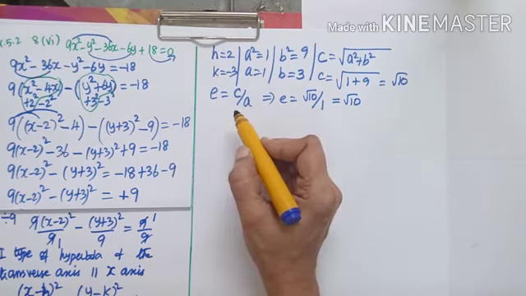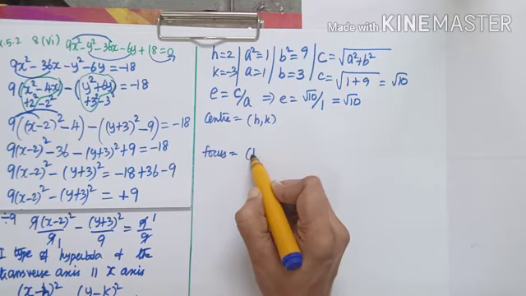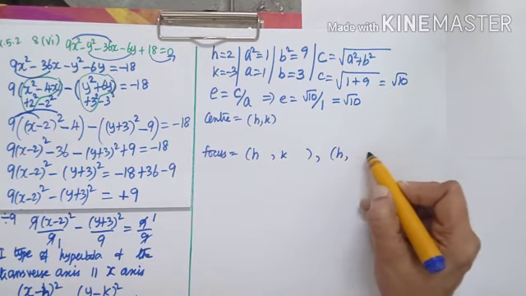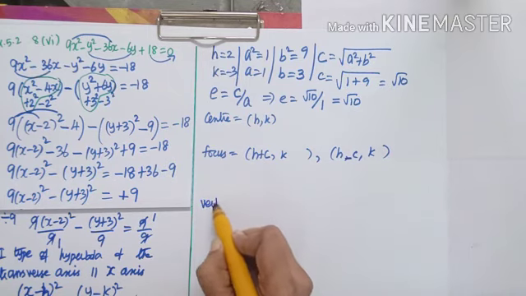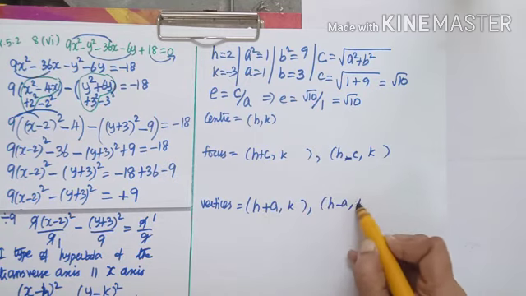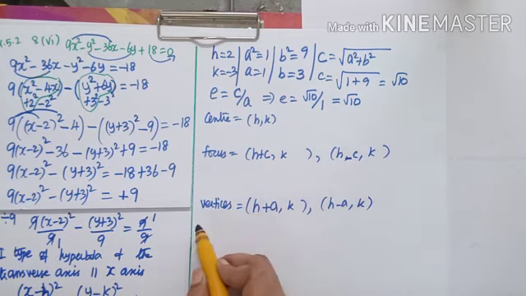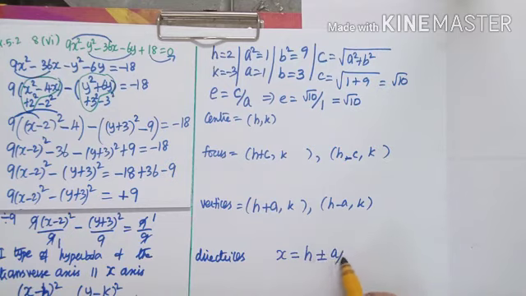Now we write down what is the center. Center formula h, k. Focus formula, if it is the first type of hyperbola, we add with h. h plus c, h minus c. If it is the first type of hyperbola, we add and subtract a from h, that is vertices. So for focus, add and subtract c. For vertices, add and subtract a. Remember, if it is first type, add with h. If it is second type, add or subtract from k. The next idea, directrices. Directrices formula being the first type, x is equal to h plus or minus a by e. Having written all the formulas, let us simplify.